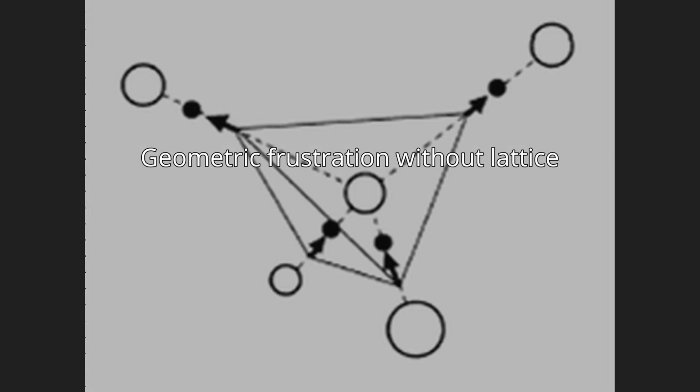Geometric frustration without lattice. Another type of geometrical frustration arises from the propagation of a local order. A main question that a condensed matter physicist faces is to explain the stability of a solid. It is sometimes possible to establish some local rules of chemical nature which lead to low-energy configurations and therefore govern structural and chemical order. This is not generally the case, and often the local order defined by local interactions cannot propagate freely, leading to geometric frustration.